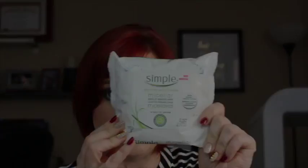And the first one is actually to take my makeup off with, but I thought I would start with the skincare, and that is the Simple Sensitive Skin Micellar Water Wipes, and they look like this. I've been seeing micellar water buzzed about all over the place and people keep talking about it for makeup removal. However, I wasn't able to find it easily. So I was at Costco and they had a 3-pack of these wipes. I guess it was pretty bold of me to buy a Costco size package of something that I may not like, but I ended up really liking them.